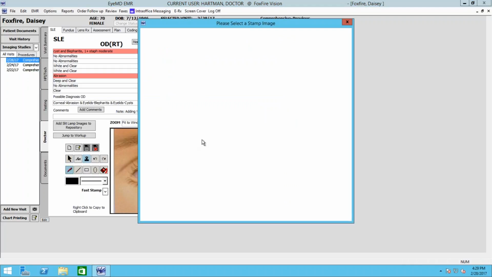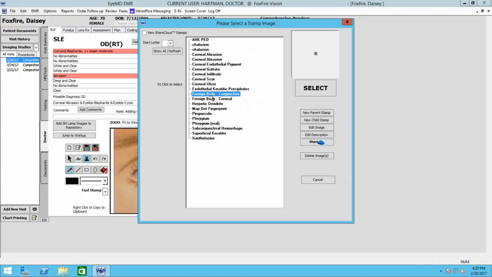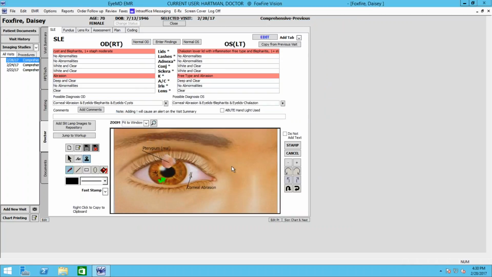Now what's important to know about this, and I'm going to do one more stamp for us, is that if I click multiple times and right-click to draw the name of it, it's only going to draw a line to the last one I stamped. So if you do multiple, just remember that it's only going to draw a line and label the last stamp, indicating that all stamps that look like this are a corneal ulcer.